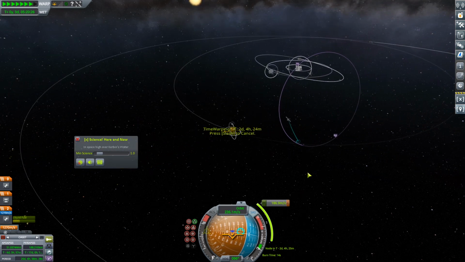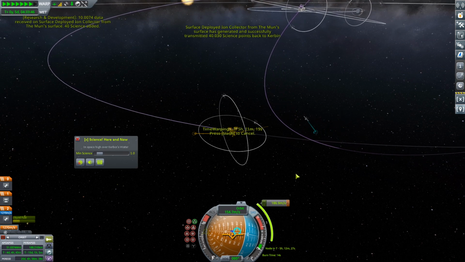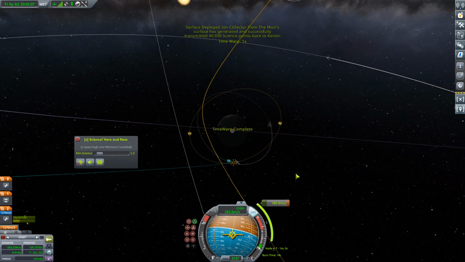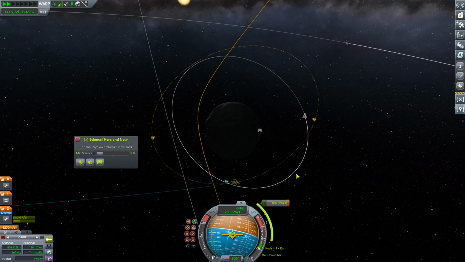We currently have no probe control. That will change as we approach Minmus. Excellent. So this is going to be a 14-second burn. We want to burn this at T-minus 7 seconds. So we'll just warp a little bit towards that.